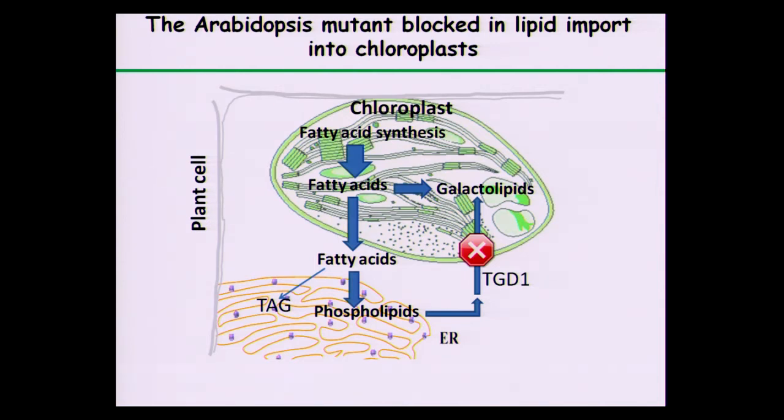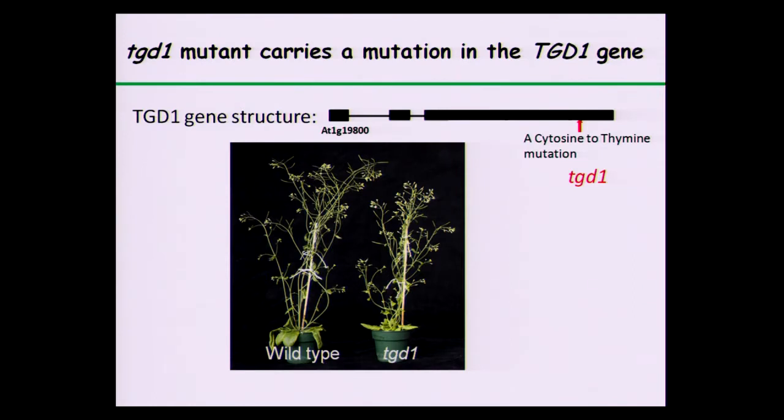When I was at Michigan State, we discovered a type of mutant that is defective in this pathway, transferring phospholipids back into the chloroplast. As I mentioned before, this pathway is mediated by a protein called TGD1. By extensive genetic analysis, we spent at least 3 years to figure this out. At that time, in 2003, the full genome sequence was not yet available, so we spent a lot of effort to figure out which mutation was responsible for this phenotype. Eventually, we found that this mutant carries a one-nucleotide mutation in a gene named TGD1, which is responsible for transporting lipids from the ER back to the chloroplast.